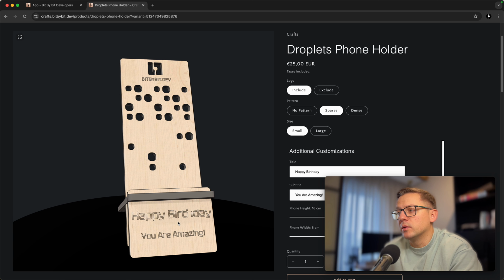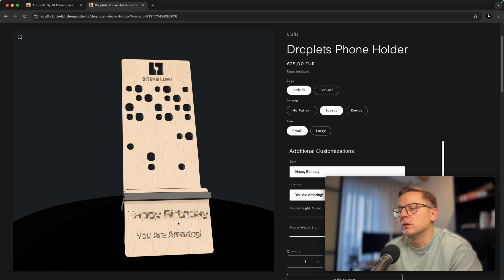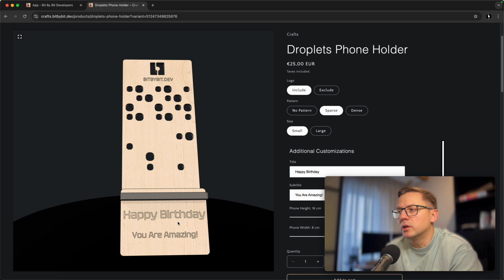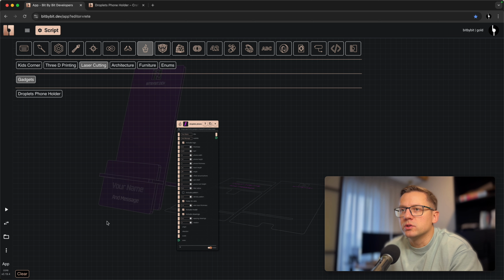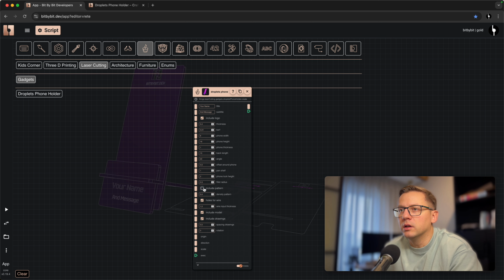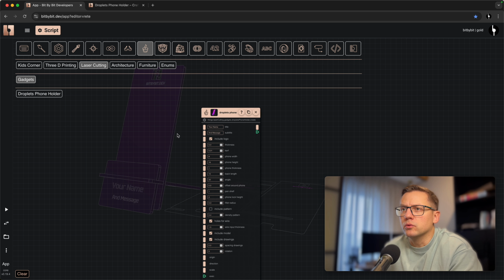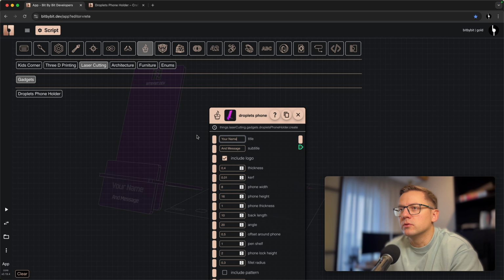So this is a storefront that is accessible to everyone. This script was adapted not to produce drawings, right? The drawings we produce when we get the order. So what we do basically is we're using this configurator as well, the Rete configurator, which allows us to set all the settings here too, even more than are exposed to the user on Shopify. So I can also change the title. I can also say here, happy birthday, and this configurator will pick it up.